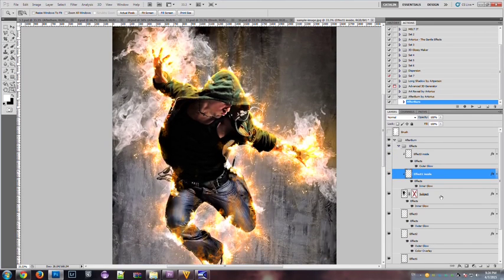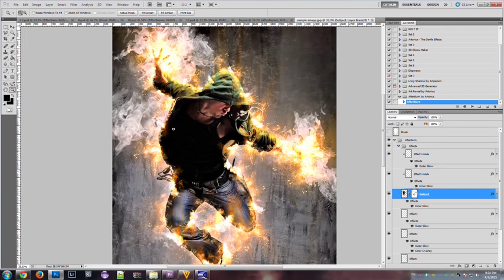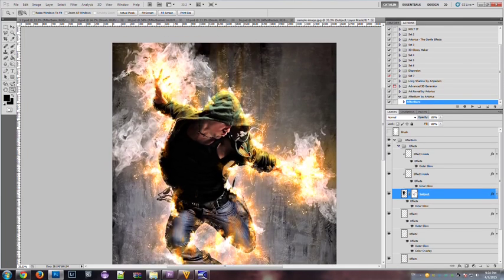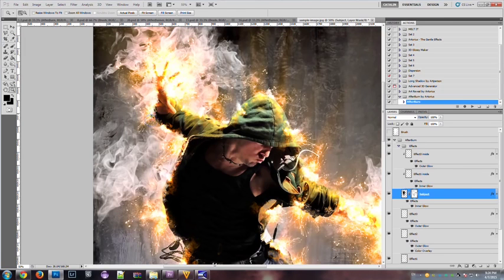The subject layer has a mask which is disabled right now. We can enable it to add even more burn flames to our subject.